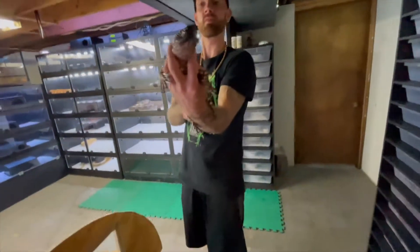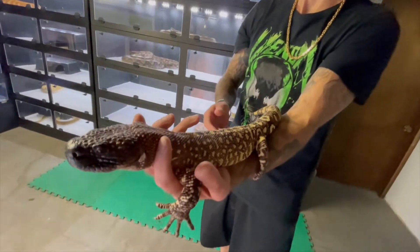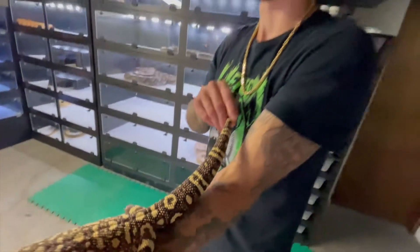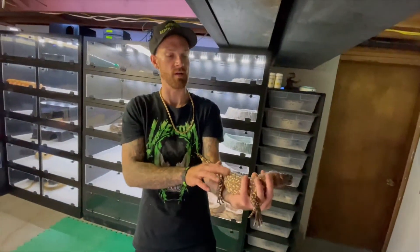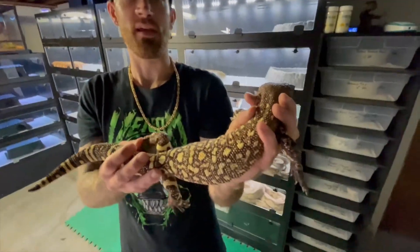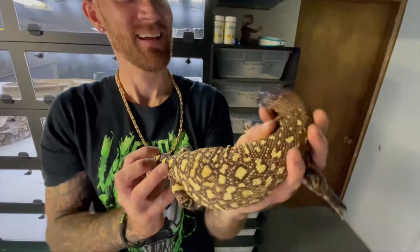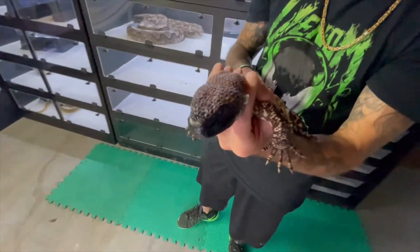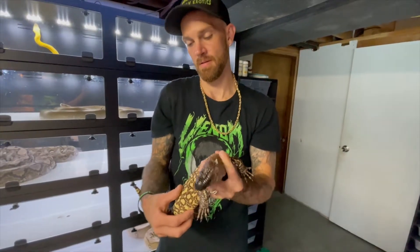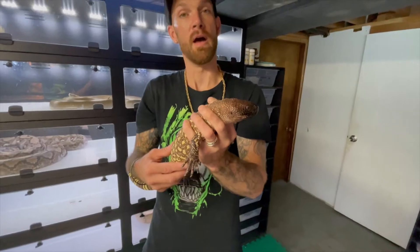This is Hector. They do have the prehensile tail, so as I picked him up I came up underneath and scooped him. He's one of my more laid back Mexican beaded lizards — he's from the Rio Ferti, if I'm pronouncing that right. There are a few different kinds and that's the only way to describe them is with the Latin terms. I do hold him freely sometimes, but I've taken bites from it — I know what it's about and it is devastating. It's the worst experience of my life, but if I'm dumb enough to let him get me again, that's on me. I don't recommend it.